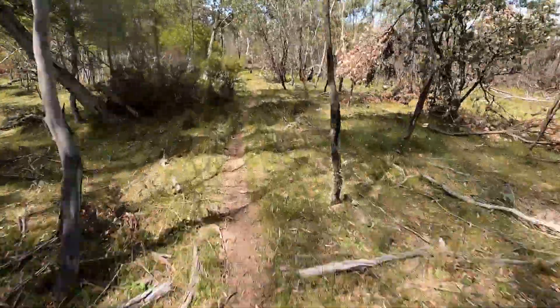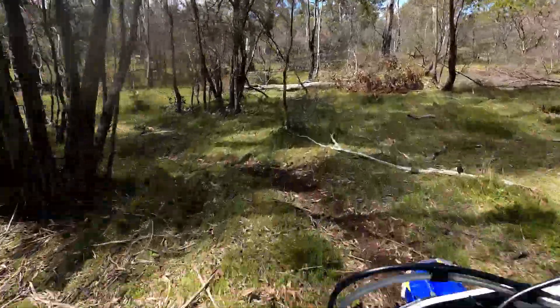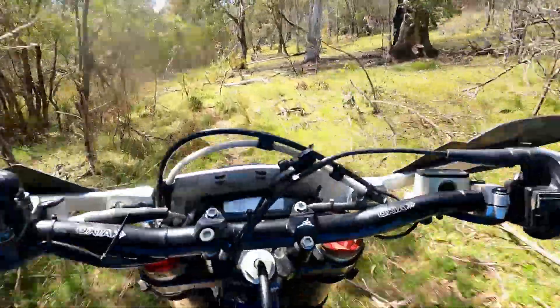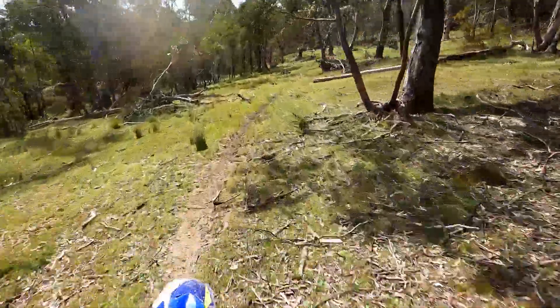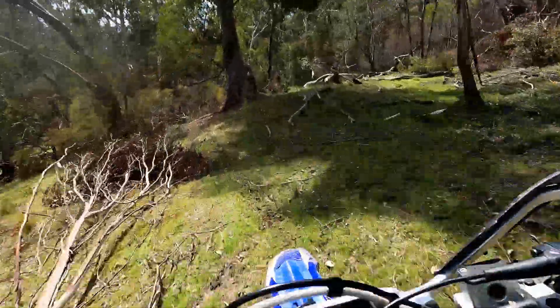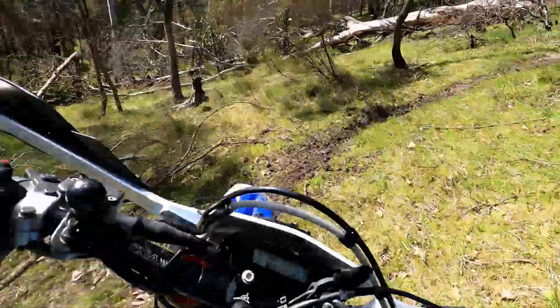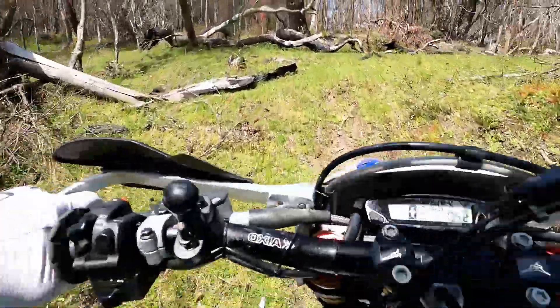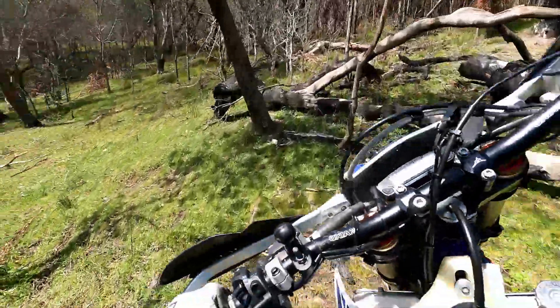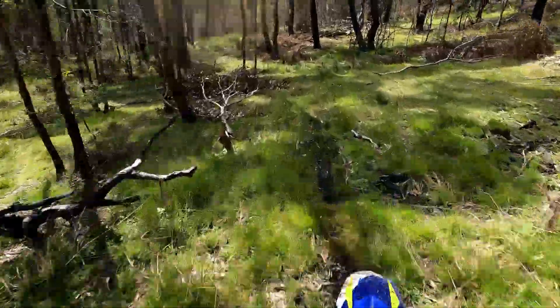I've been to a few races over the years with some of the very best in the world — so Daniel Sanders. I watched him race in one of the rounds in Victoria a while back. They all use a lot of engine revs for corners like this and then dump the clutch, giving them very good drive. Now I'm trying to emulate that and I haven't quite got it yet, but I'll get there eventually.